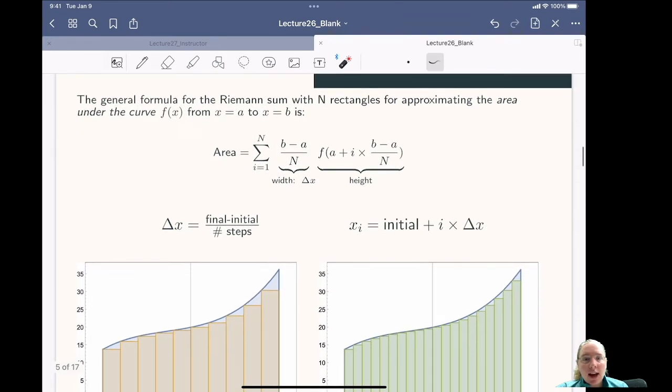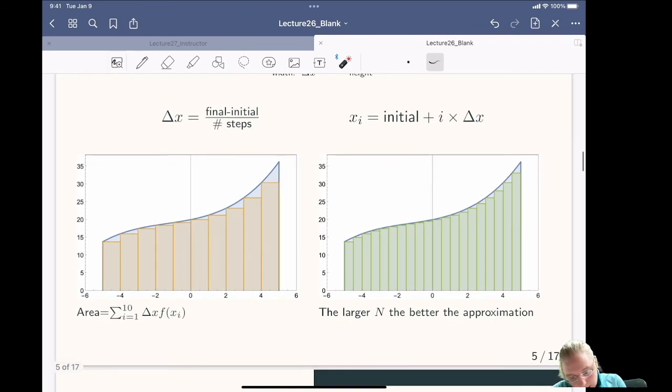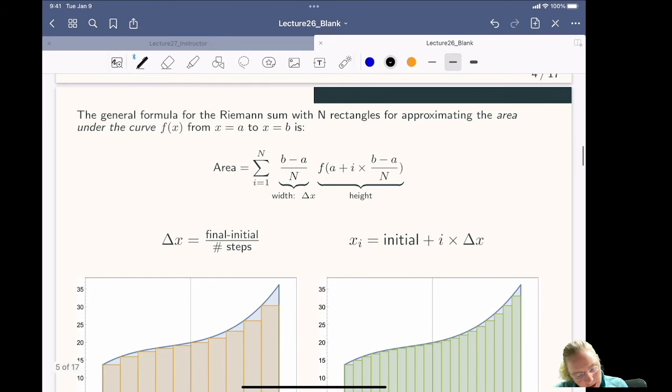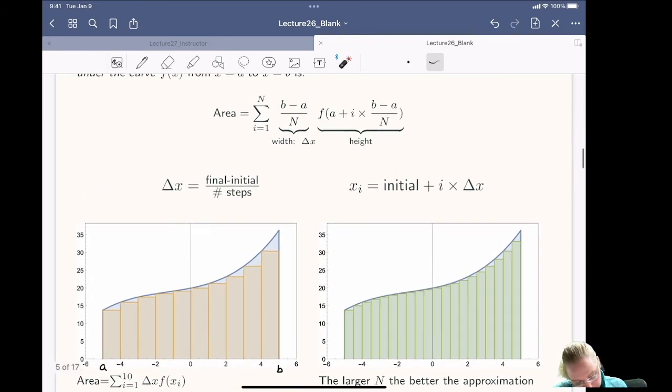All right, so that is the conceptual or graphical view of a Riemann sum, but how do we do the formal definition of a Riemann sum with n rectangles? All right, well, we have to consider where we're going from and to. So if this quantity down here is A and this quantity up here is B, then delta x is the total distance we travel, so the distance between A and B, so B minus A, the final minus initial, divided by how many rectangles we want. So we have B minus A divided by n.